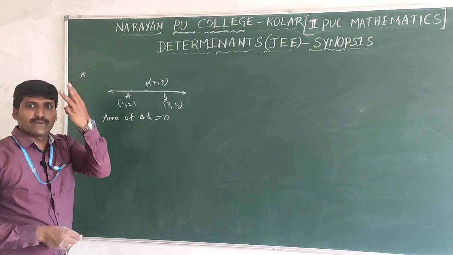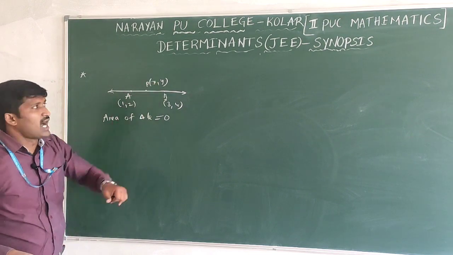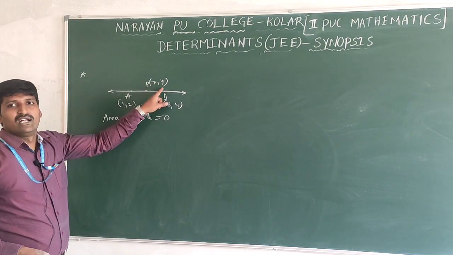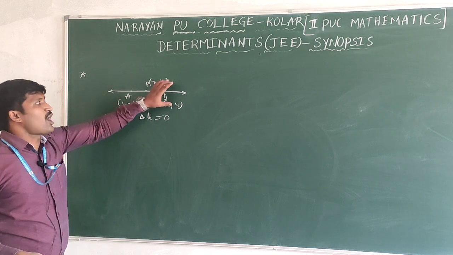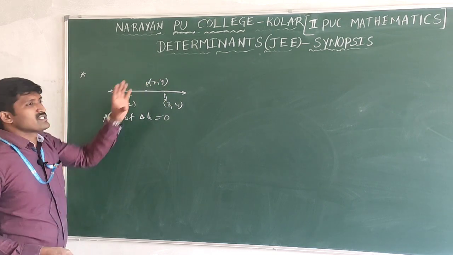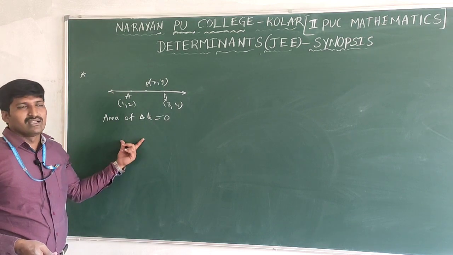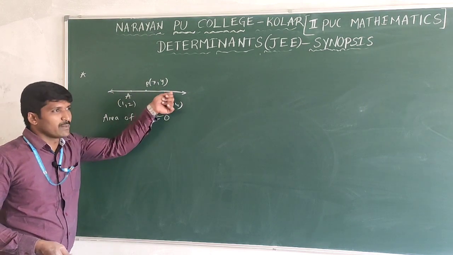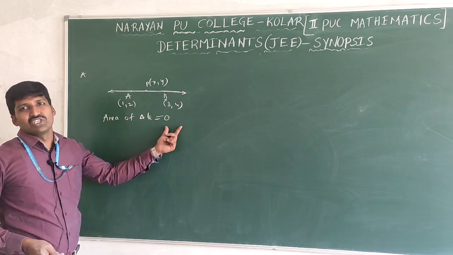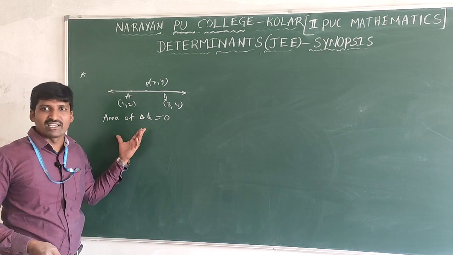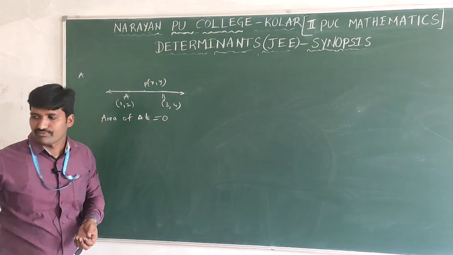Determinant means we need 3 points compulsory as per the formula. Another point what? Locus point. That is any point lying on the line, that is x comma y. A combination of these 3 points are always lying on the same line. Now all lying on the same line means collinear points. For collinear points, area of triangle is 0. Same concept we use to find the equation of a line.